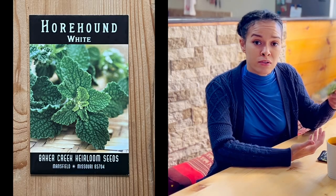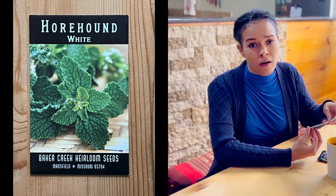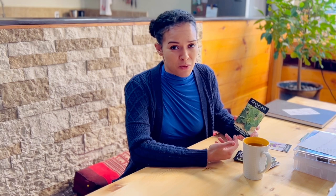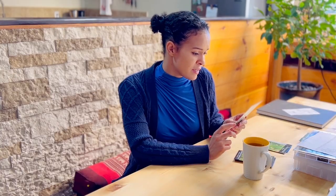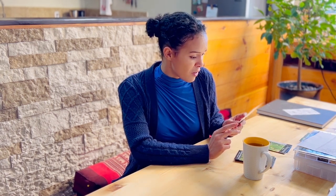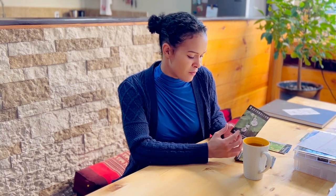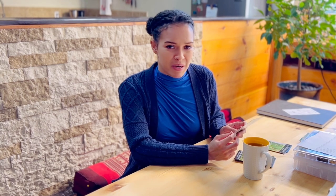The next one I have is horehound. Horehound is a plant I've never grown before. It's also a perennial, so my hope is that I can plant it and have it year after year. This is great as a cold remedy, and my plan is to add horehound to my formulas of mullein and marshmallow root. Speaking of marshmallow root, I also have marshmallow here. Marshmallow root is an African native plant, and I found it interesting that it is relatively tolerant of frost. You actually want to direct seed in late winter or very early spring. These seeds come from Missouri, which I think is a little bit warmer than here.